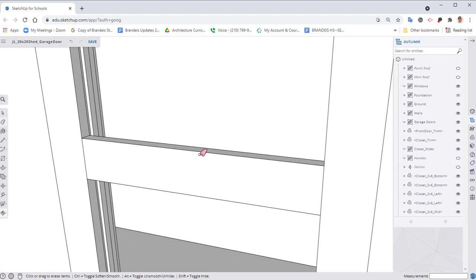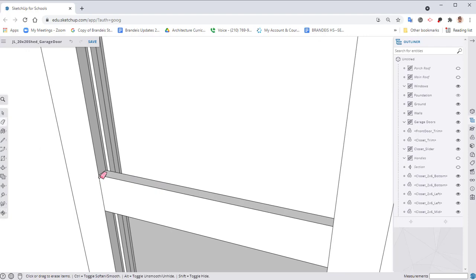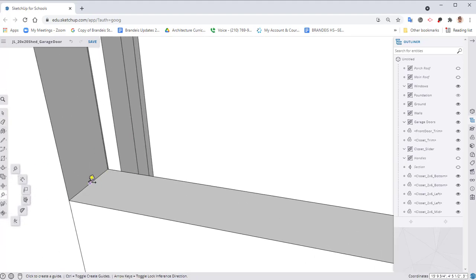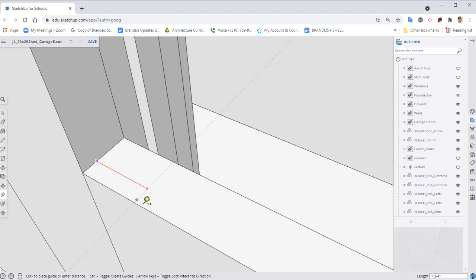So we have those. Now we're going to create the 1x. This one's going to be a little different as we're going to start from the very back. So take your tape measure. This is going to be 3.5. From the very back edge, I'm going to come up to 0.75. So that is the measurement of a 1x4, 3.5 by 0.75. Take your rectangle tool and connect our dots.